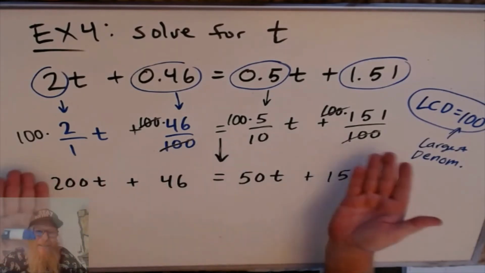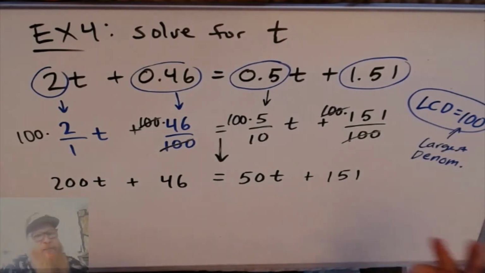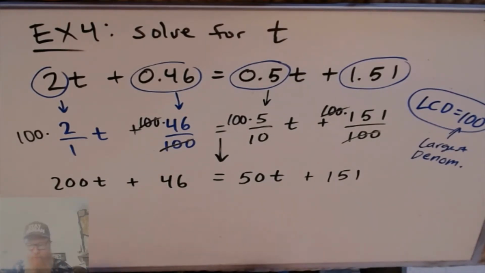But this is the college algebra way to do it, okay? I would call it the proper way to do it, but it turns out they're both correct. Just this is a different perspective. Same result. So what are we trying to do? Let's get back to our goal here.